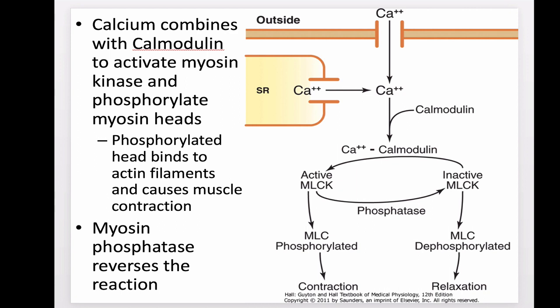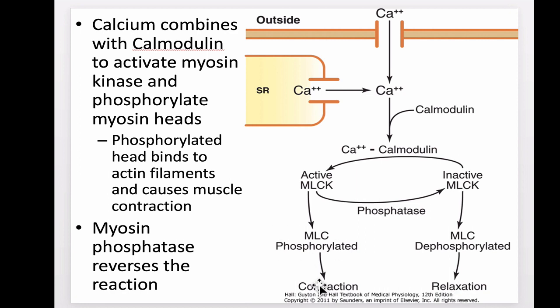This calmodulin protein, in the presence of calcium, activates a protein kinase called MLC kinase. A kinase is just an enzyme in a cell that adds a phosphate group, or phosphorylates. A phosphate group or phosphorylation usually just activates something. So again, calmodulin activates this protein called MLC kinase. And this MLC kinase, or myosin light chain kinase, phosphorylates MLC, and the muscle contracts. For that muscle to relax, an enzyme called a phosphatase has to remove that phosphate group from MLC. So the MLC goes from its phosphorylated state to its dephosphorylated state. Now that MLC is dephosphorylated, the muscle relaxes, meaning myosin lets go of actin.